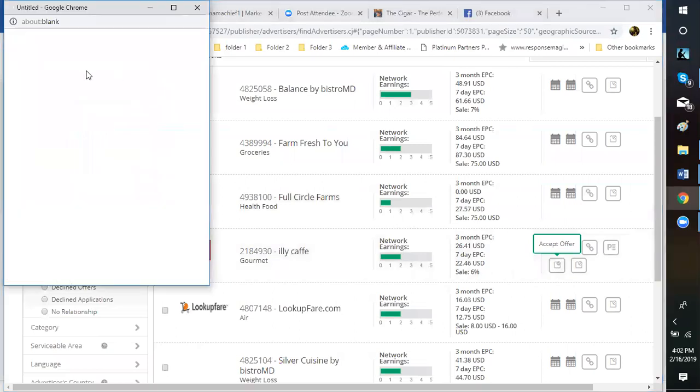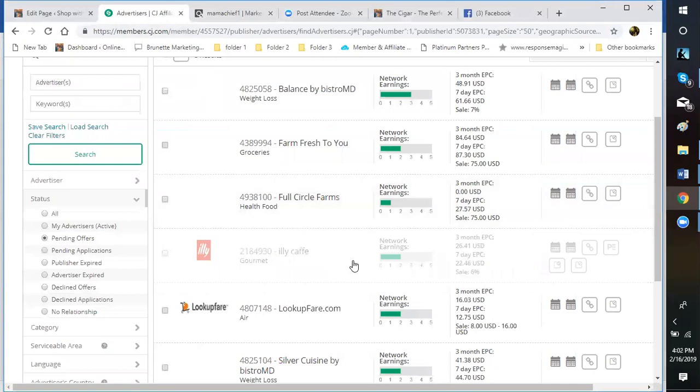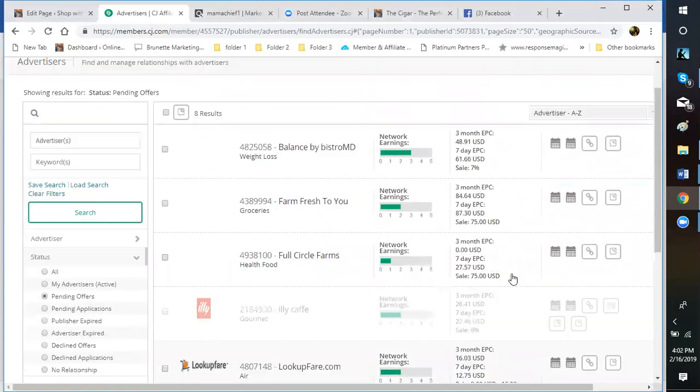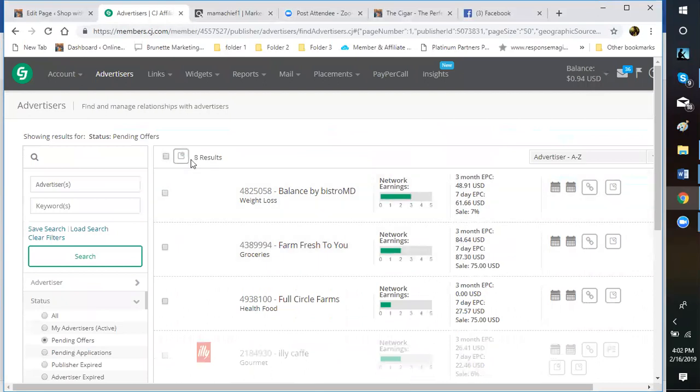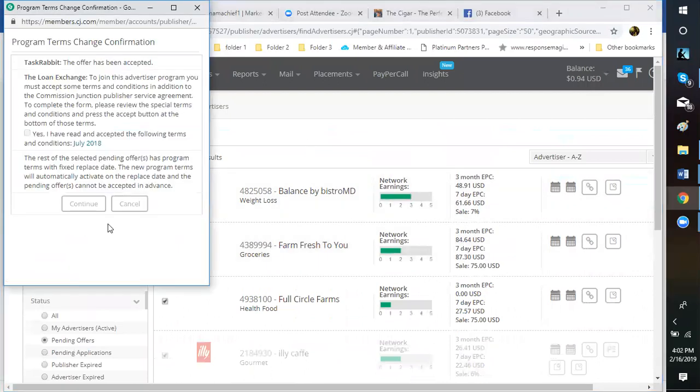And it'll tell you, hey, you've accepted this offer. It's been changed. And then you can click on it and see what your terms are if you want to, really see what your contract is. But for the most part, you don't really have to do much. But you want to check that as often as possible and just accept your offers cumulatively, and you'll be good to go.